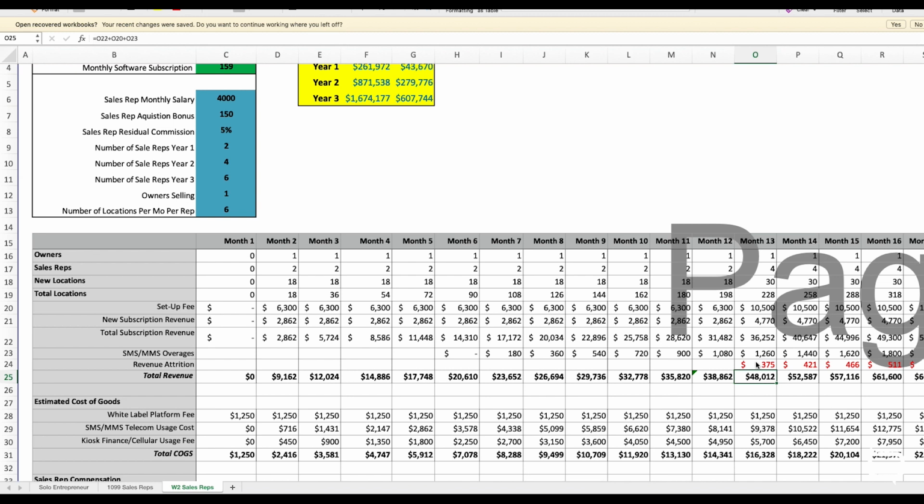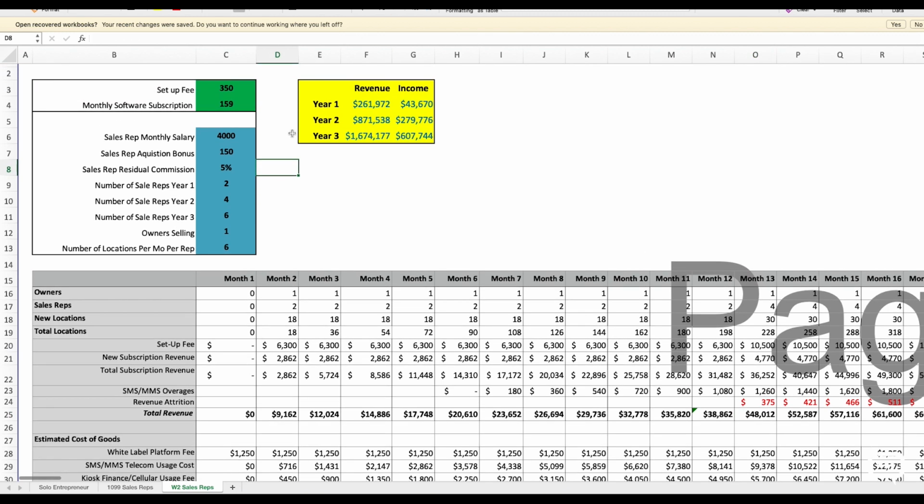So as you're playing with this model, feel free to play with the numbers and start imagining how you're going to operate this business. Really think about how much capital you have to invest. When you start hiring sales reps, one of the challenges is that it's hard to model the fact that you may make a bad decision. You may hire someone that costs you money because it just ended up being the wrong person. That happens. So play with the model. As you have questions, we're happy to jump on a call and talk through the model with you and how you see it fitting into what you're trying to accomplish with launching a new business. Thank you.